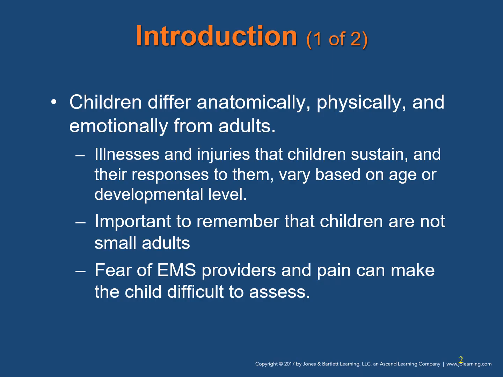Introduction. Children differ anatomically, physically, and emotionally from adults. The illnesses and injuries that children sustain and the responses to them vary based on age and developmental level. It is important to remember that children are not small adults. Depending on his or her age, the child may not be able to tell you what is wrong. Fear of EMS providers and pain can make the child difficult to assess. Parents or primary caregivers may be stressed, frightened, or behaving irrationally. For these reasons, pediatrics, the specialized medical practice devoted to the care of young patients, can be challenging.